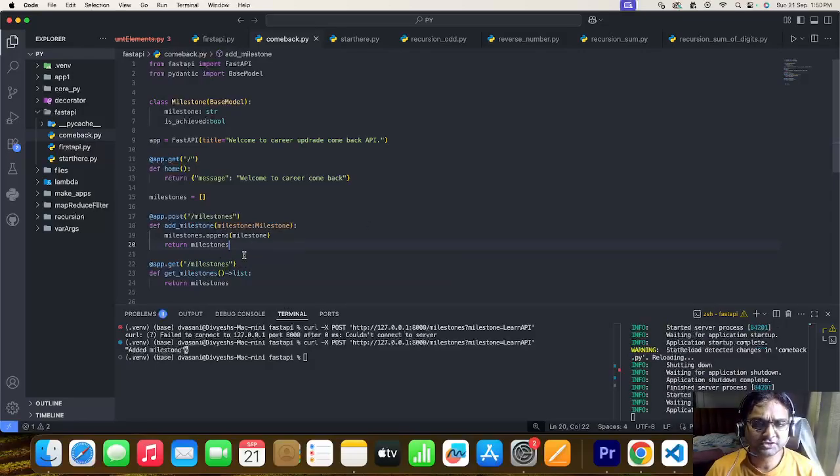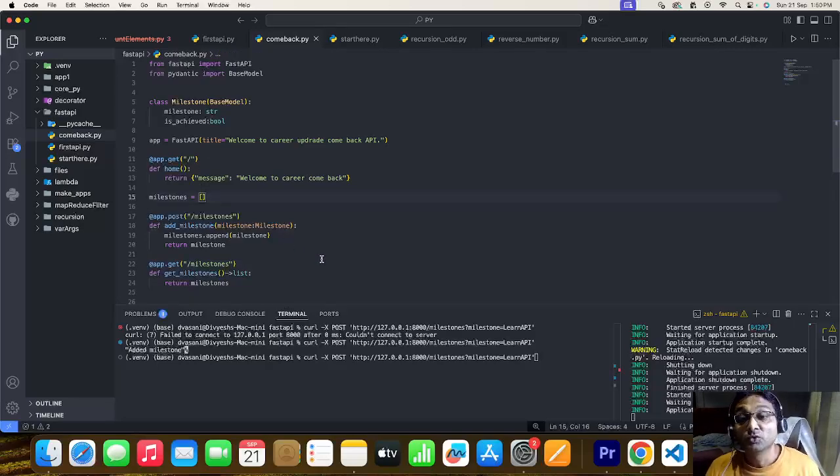Let's pass the specific milestone which we added. Okay, and now let's run. Because every time I modify the code, the whole code gets run, and then again the list will be wiped out. So whatever POST call we made earlier, there will be zero items in the list, so we have to run it again. Whenever you modify the code, if you want to run it, make sure you start with the POST call. Then only your list will be populated and you can test it.